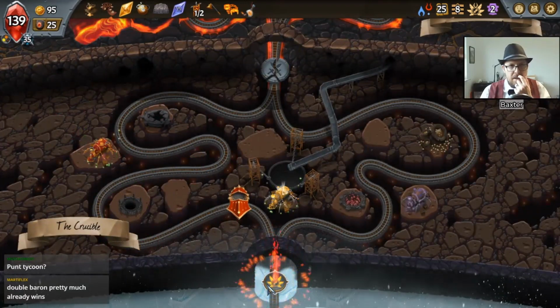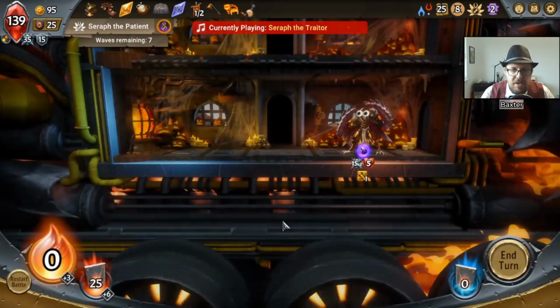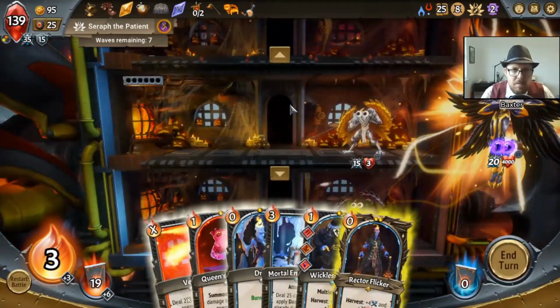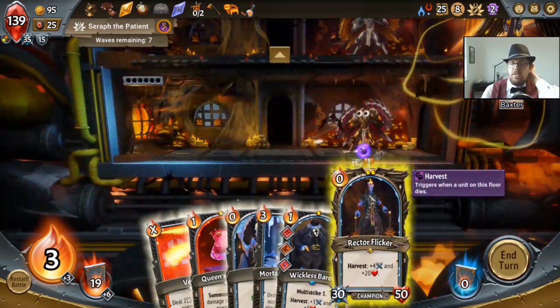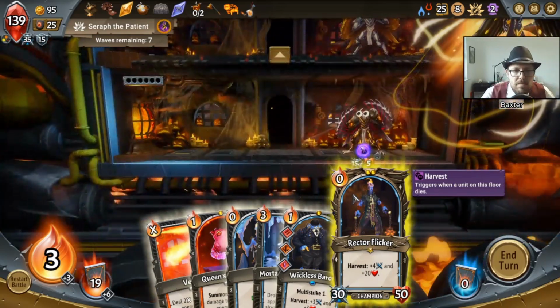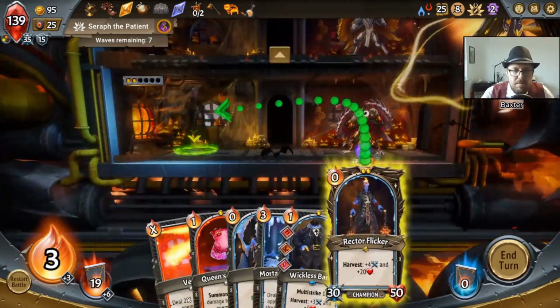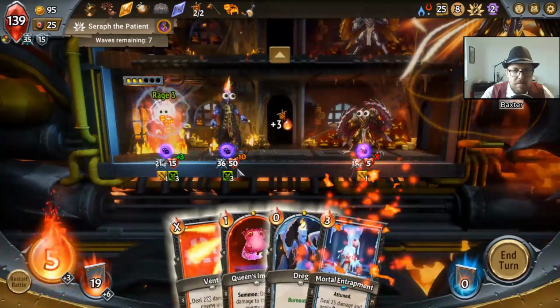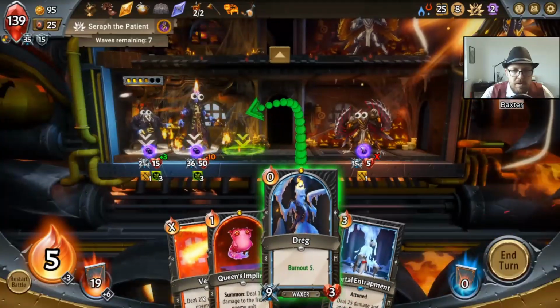So then, the way we're gonna finish this off is, obviously we do a massive stack floor. We have our double Wickless Barons that are gonna be doing insane amounts of damage, and then we just stun onto Seraph over and over and over again. I want to play on the bottom floor, like this. I want you to be up front.